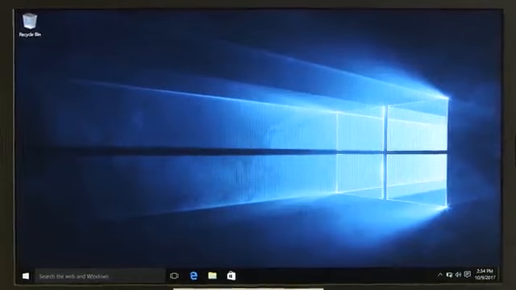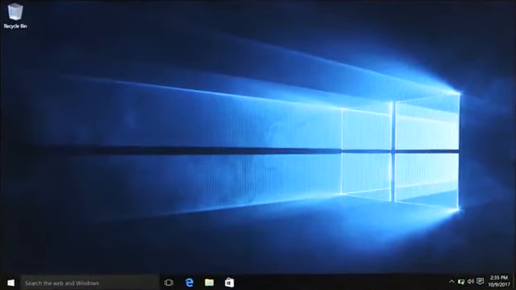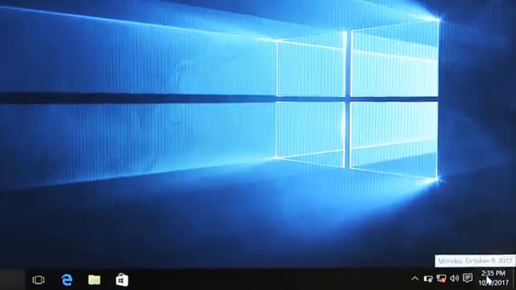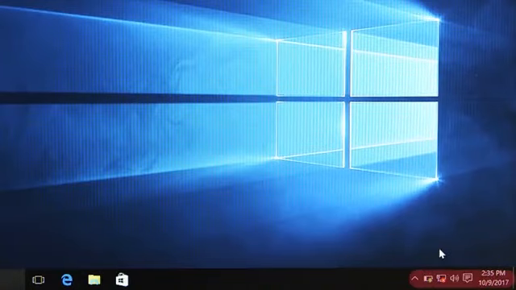Perfect. Now, here we are inside the Windows 10 operating system. Let's check it out. This is our user space. We have our desktop environment here where we can navigate our files, folders, and applications. The main screen here is called a desktop. In the bottom right corner here, we have a taskbar. This gives us quick options and shows us information like network connectivity, the date, system notifications, sound, etc.